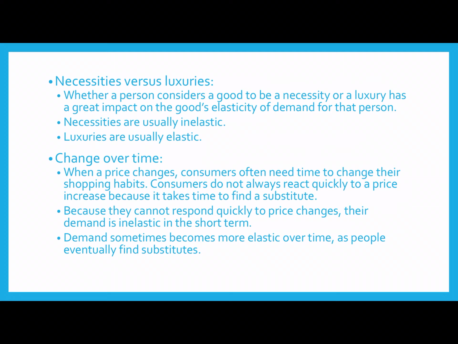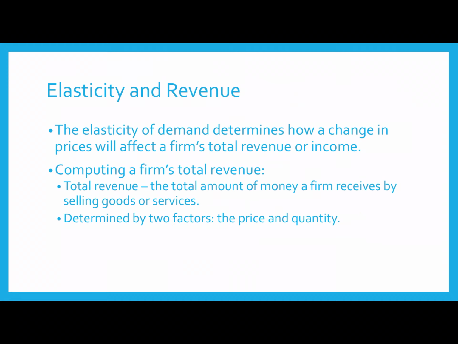So if there's maybe a specific type of cooking oil you use and the price increases, you might not know any good alternatives in the short term until you're able to do some research, go to different stores, maybe find different alternatives. So your demand in the short term for that cooking oil would be inelastic, but over time, as you find more available alternatives, it could become elastic.